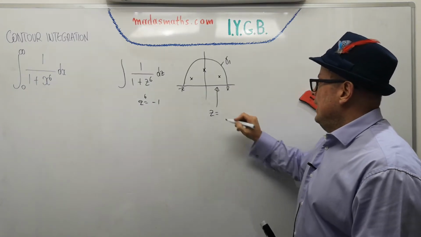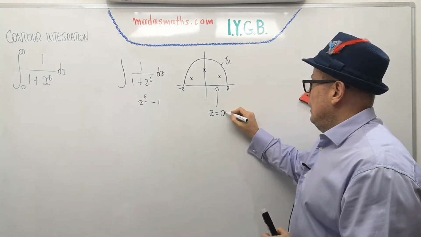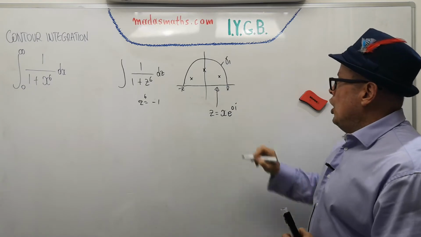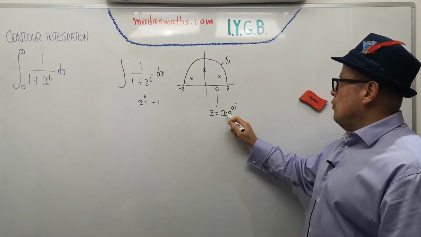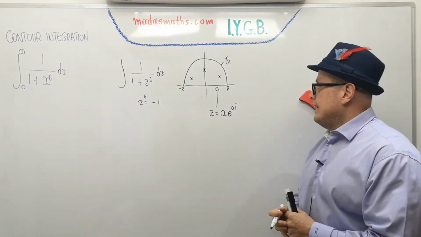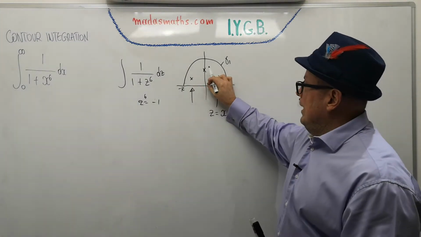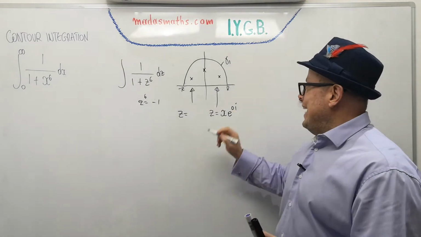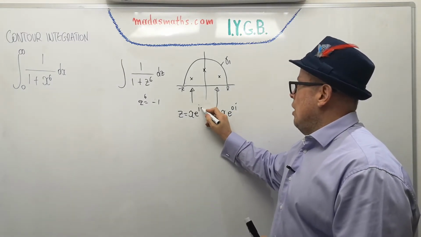In reality, the parameterization that we should be using for this section here, your z is not just x, it should really be x times e to the 0 i, where x is the modulus and that's the argument, of course. So this is the parameterization, and you're going to let x run from 0 to r, or to infinity when you take the limiting case. While on this particular section, when you're on the negative axis, your z is not x again, it is in fact modulus x times e to the i pi.